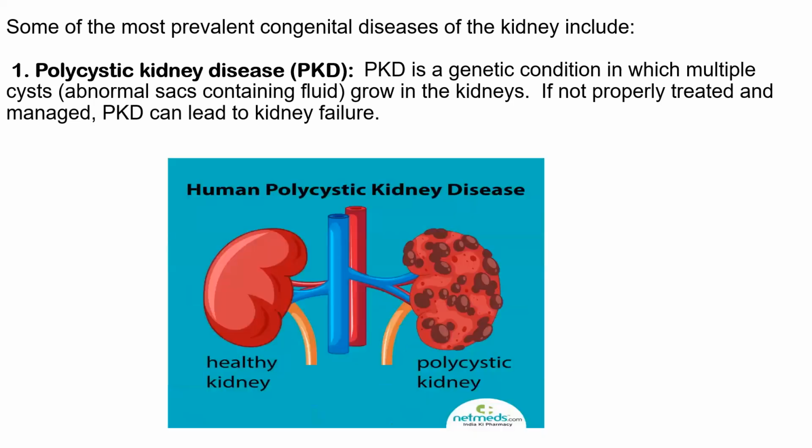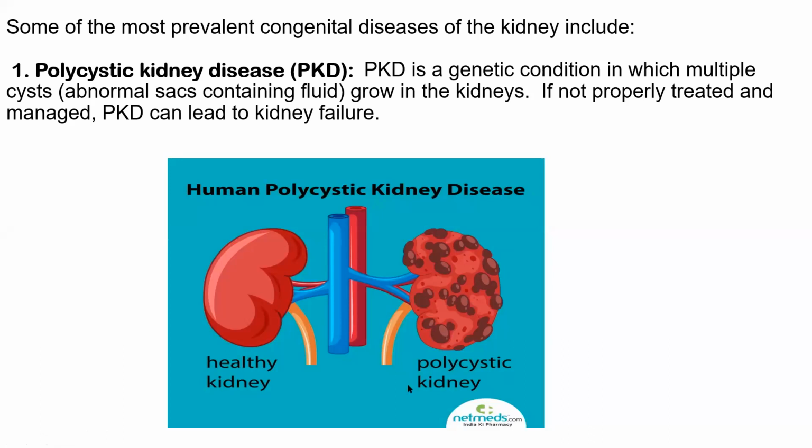You will understand. तो ये हमारा हेल्दी किडनी है. This is our healthy kidney. लेकिन पॉलीसिस्टिक किडनी कैसा होता है? ये जो गोल गोल है, ये क्या है? This is a sac. उसको सैक बोलते हैं. इस सैक का अंदर में क्या होता है? It contains a fluid. These are the abnormal sacs that contain fluid. तो ये जो गोल गोल है, बॉल की तरह, इसके अंदर में फ्लूइड होता है.